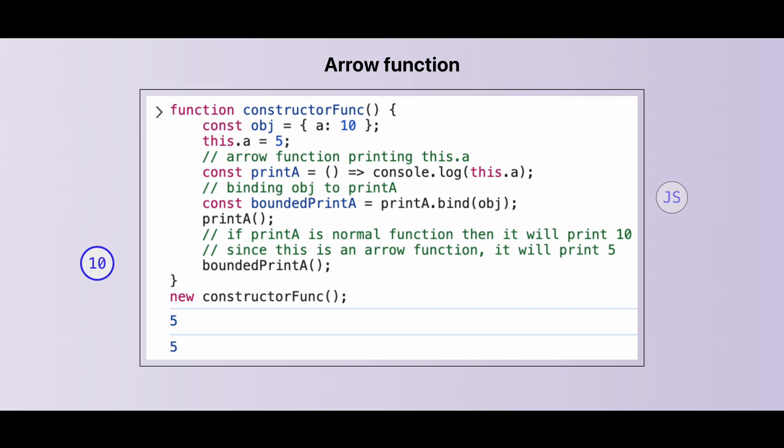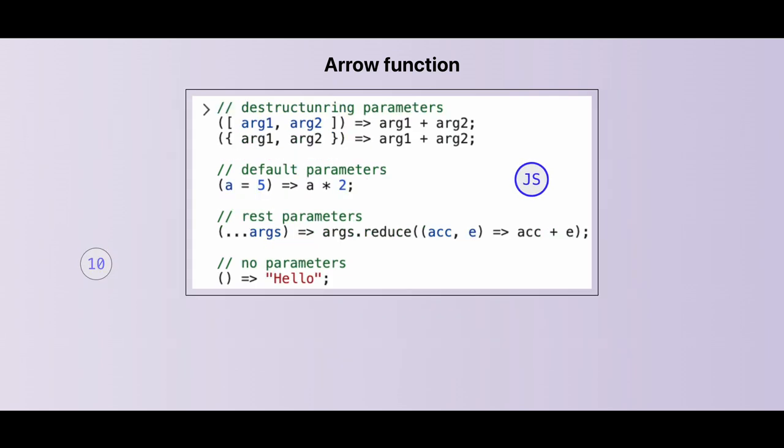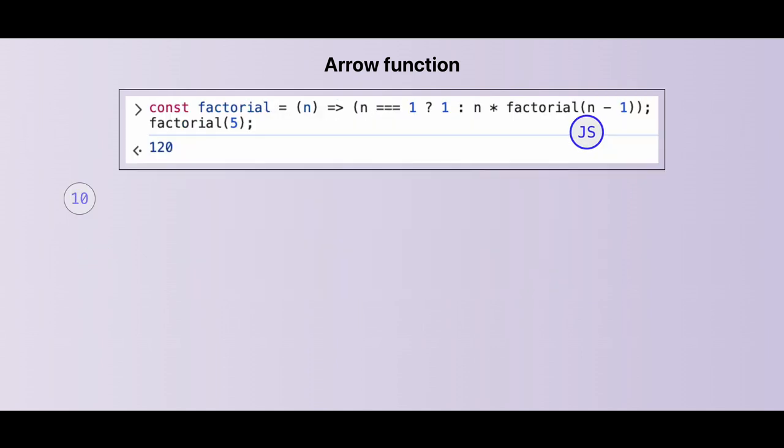Can I use a destructuring parameter without parenthesis in an arrow function? No, for rest, default and destructuring parameters, you need parentheses. Also, if there are no parameters, you will have to include parentheses. Can we write a named arrow function? Yes, just assign the arrow function to a variable. Here, in order to make the function factorial call itself, it is assigned to a const variable.